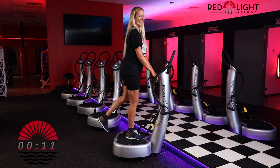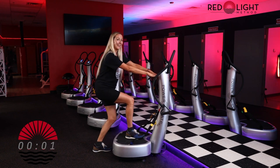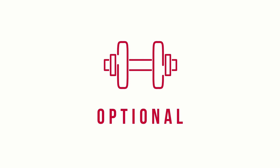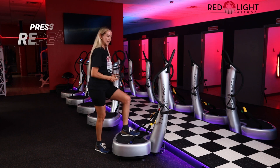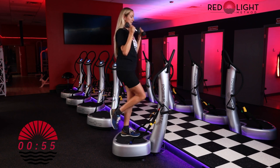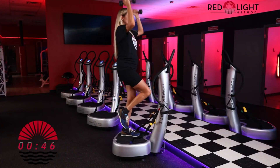Block three, full body combo. In this block, we're going to incorporate dumbbells — feel free to omit dumbbells if you'd like. Left leg on, hit repeat. We're going to step up, bicep curl, overhead press — stay balanced the whole time if you can. The left foot is towards the front middle of your power plate. We want to step up, curl, rotate the palms, press straight up. Abs are engaged, good breathing. I suggest doing a lighter weight, like maybe five pounds or even three pounds. If you're a ninja, go for some eights.